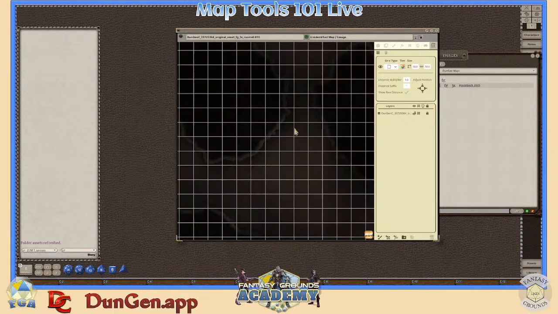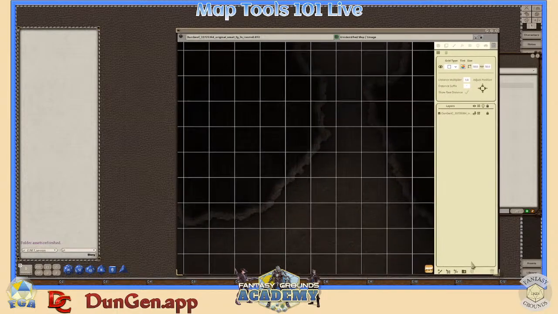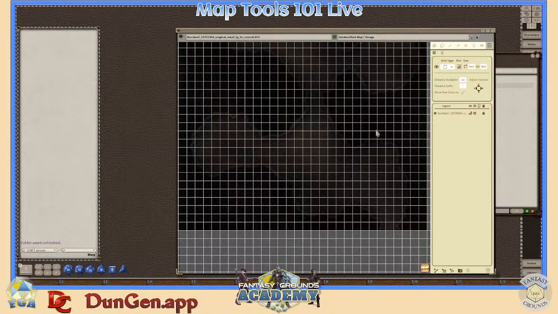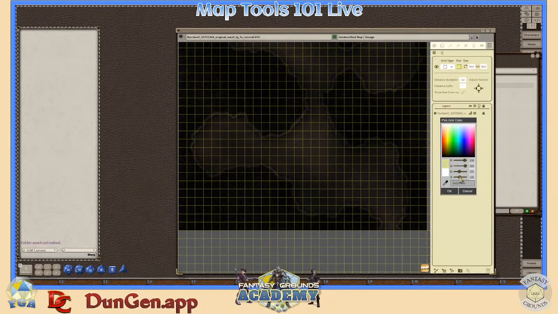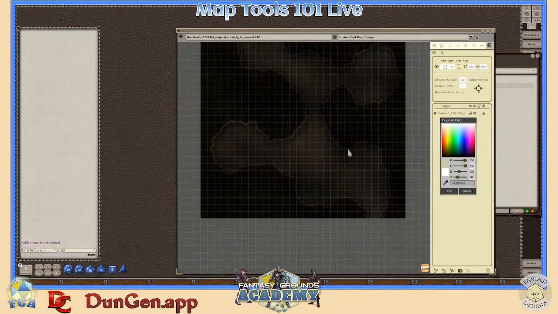So now when you come in here, you notice these lines are a little bit obnoxious. They're kind of a little too dark or a little bit too crazy. So what you can do is go to the tint, which is in the color picker, and you can pick any color you want. So I'm going to go with this so it stands out a little bit more. And you can turn down the alpha channel so it's not so obnoxious. And that makes it more digestible when you're playing.